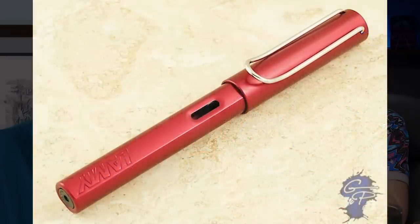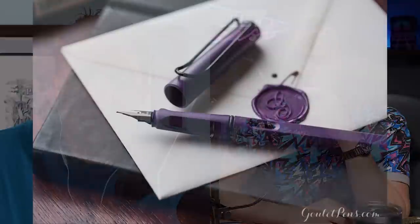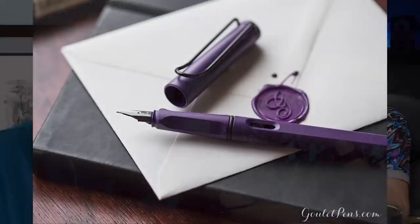The ruby red Lamy All-Star was a great one. Also big fan of the copper orange color — that was beautiful — and the copper orange ink. We only ever got about 30 bottles of that ink, but it was awesome. We never really got the dark lilac ink in enough quantity either. The dark lilac always gets the reputation for being sought after, but people sleep on the copper orange. There was just never enough of it for the hype machine to get rolling. The copper orange is a stunner — if you ever come across it, get it.